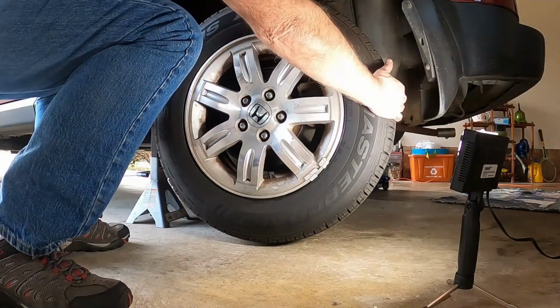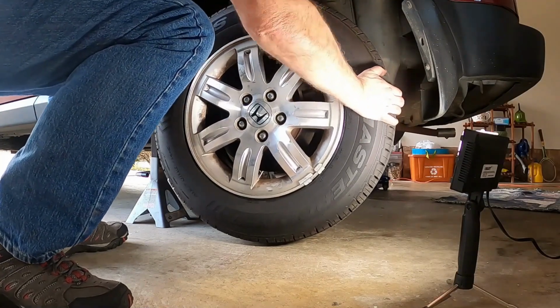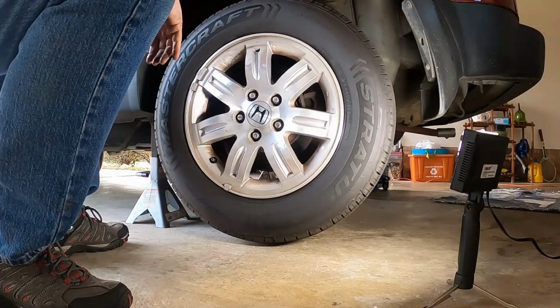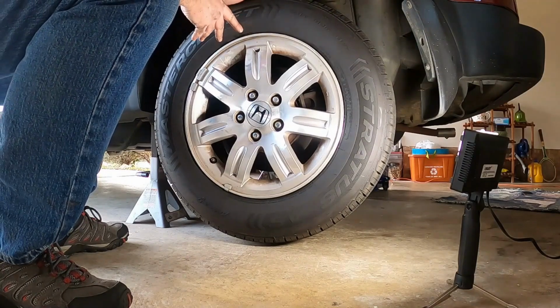And then we're going to grab it on each side like this, and same thing, we're going to push like this and see if there's any play whatsoever, which there's not. And we can spin it, listen to it. The only sound that I can hear is just the brake rotor and the pad touching, which is common.